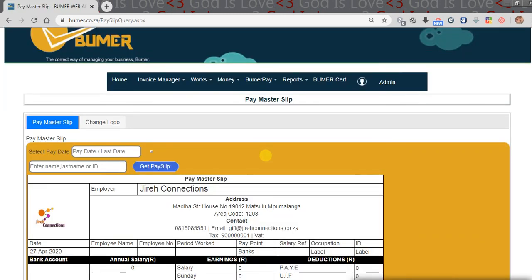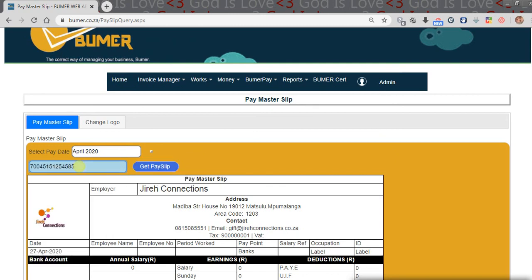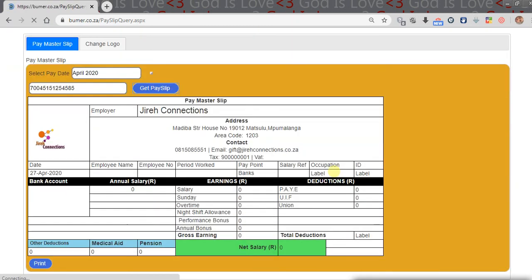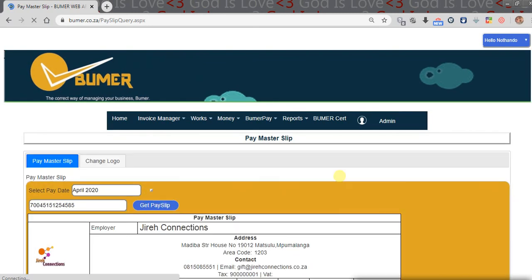Please note that you have to select the month in which this person worked. So we select April, we put the date. If this is empty or wrong, the payslip won't be released accordingly. Here's our payslip.